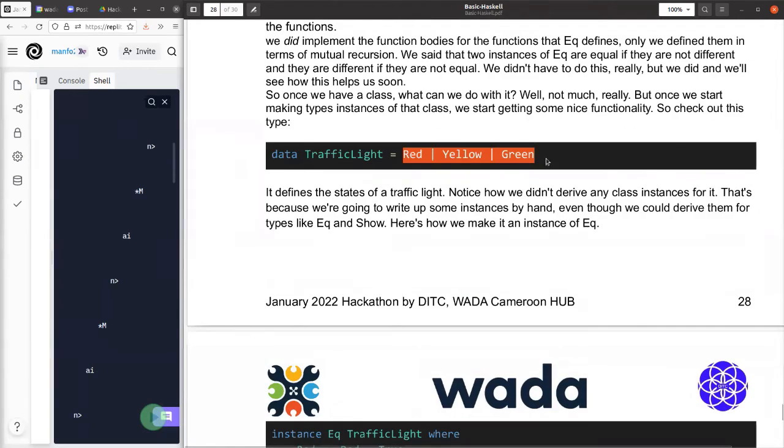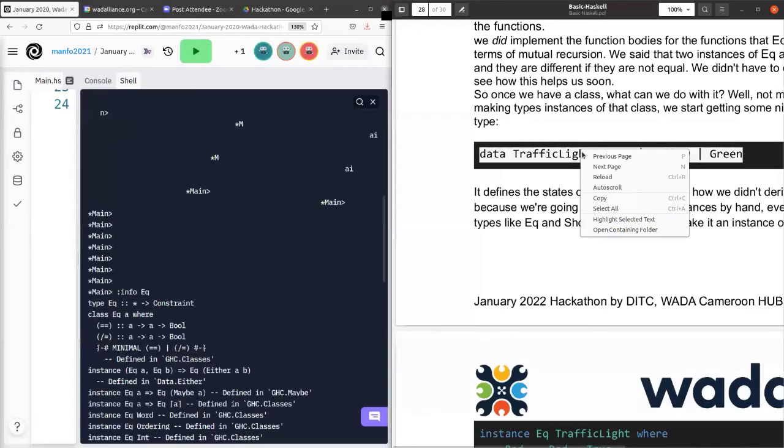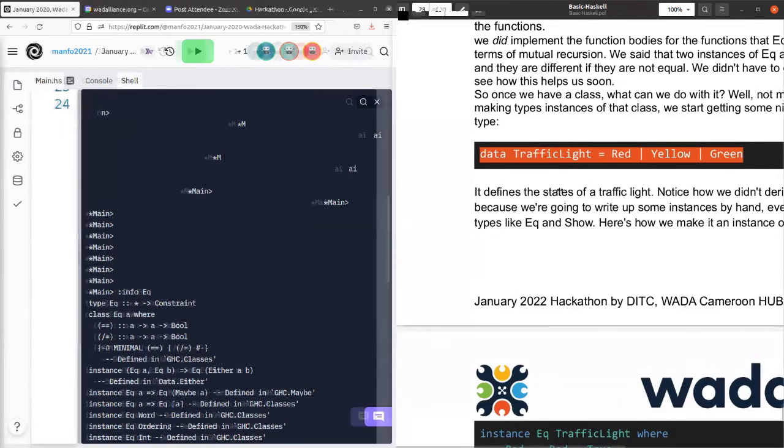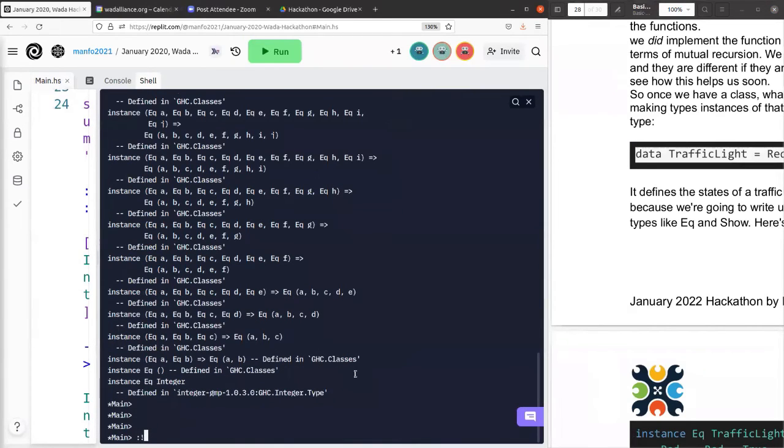So once we have this, what's interesting here is we could be thinking, if I define two values that have type traffic light, how can I figure out if they are equal or not? I know if I have one that is red, I have another one that is green, and then I could possibly ask myself, are they equal? So to illustrate that, I think running some example will make sense with this. Let me clear up my purple.